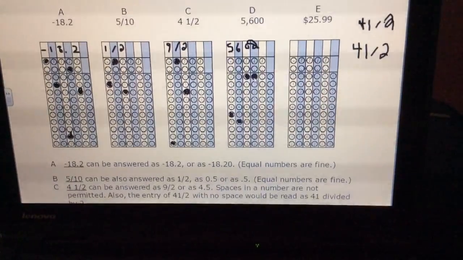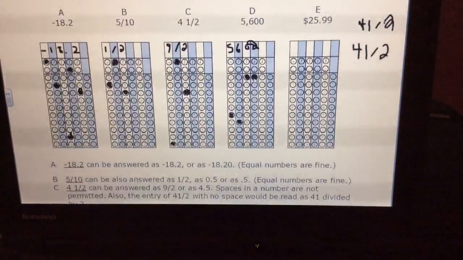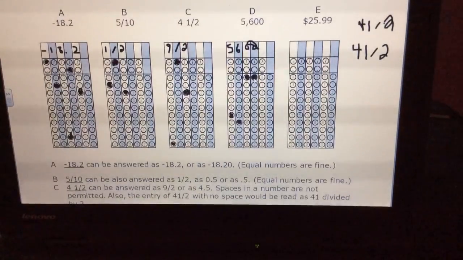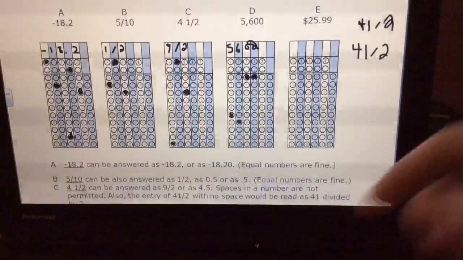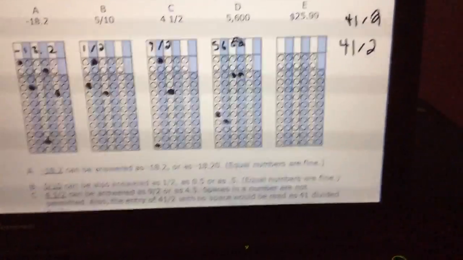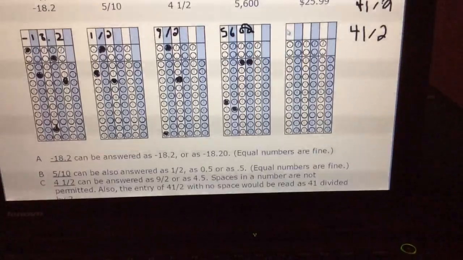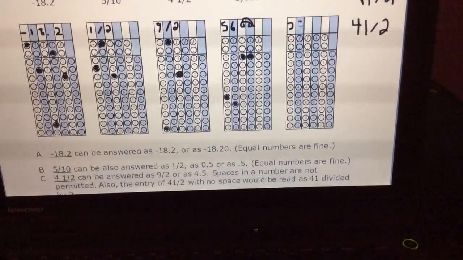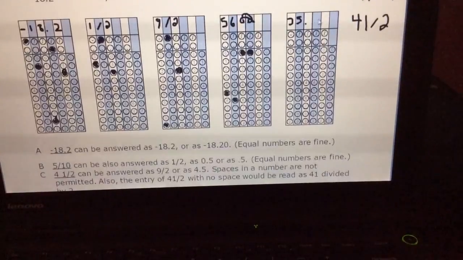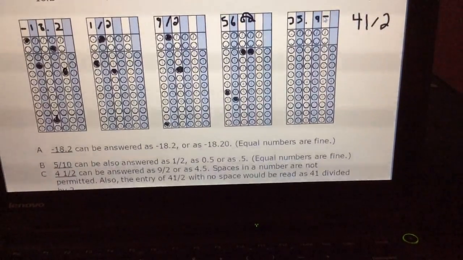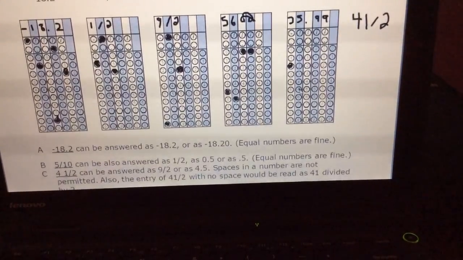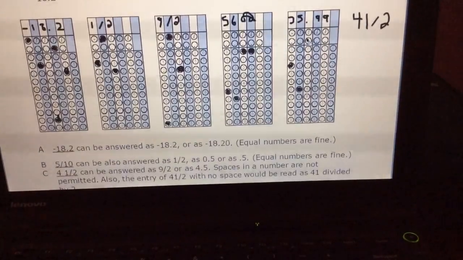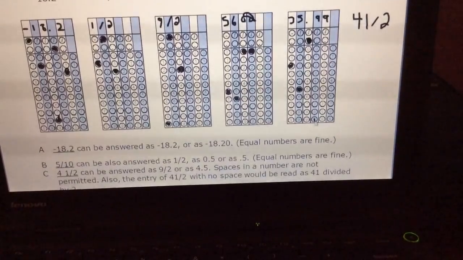And finally, E, we've got $25.99. And again, you'll notice there are no dollar signs in the grid. So you've got to ignore that. Don't put the dollar sign. You can't anyway. You can only write in the box, but you can grid below it. Now you can grid a decimal. So you do need to make sure you put the decimal in there. So it's going to be 25.99. So that's how you use the grid.